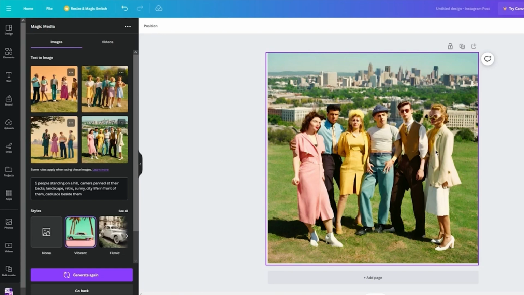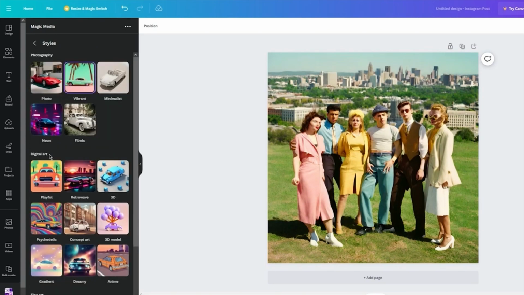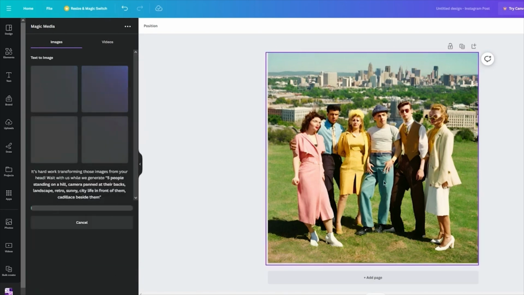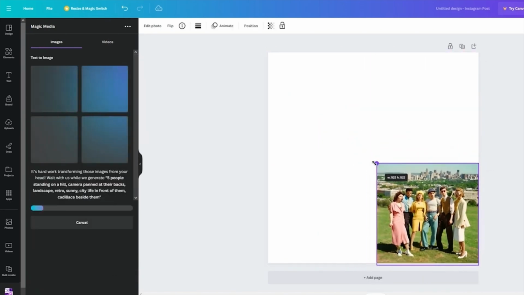Now obviously the faces of the people aren't the greatest. The reason for that is because AI doesn't really capture a real life person's face very well. But yeah, you get the main vibe of it and you get 4 variants of it. Plus, you can also change its style from the style section. So let's say I want it to be neon and I'm going to click on generate again. So let's say you're trying to make a collage, okay?